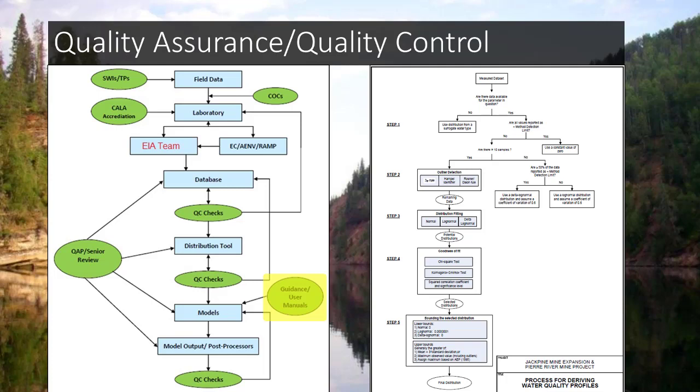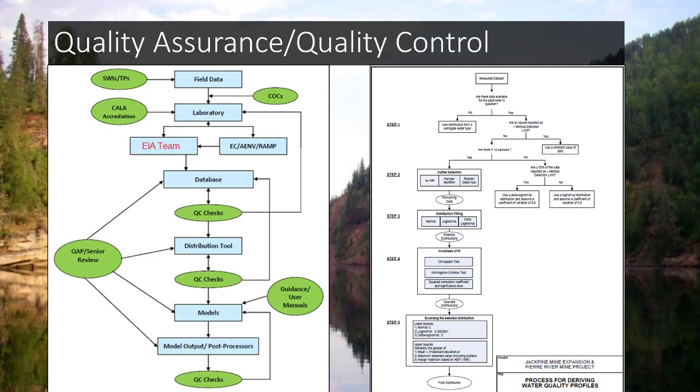And then all of this is before you've even produced any output. So at this point, all the QA/QC has gone into the inputs, into the setup. But then once you've actually done some simulation, you'll have a bunch of output, and you need to do a thorough quality control check on that output. So do the ranges make sense? Are there things going on in your model results that you can't explain? If there's anything that you can't explain as the person who developed the model, you better go back and figure out why it's giving you those results.